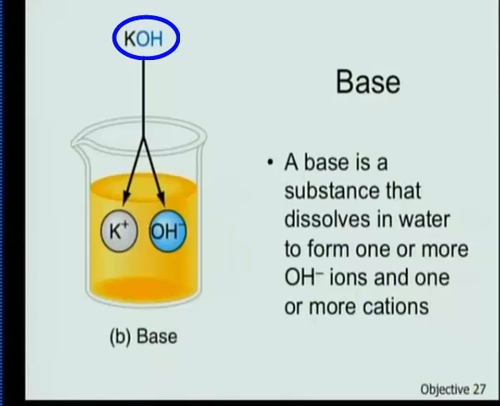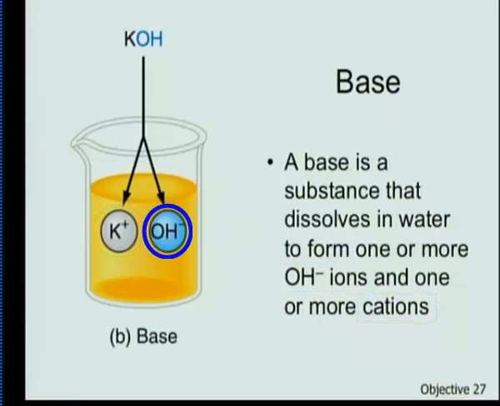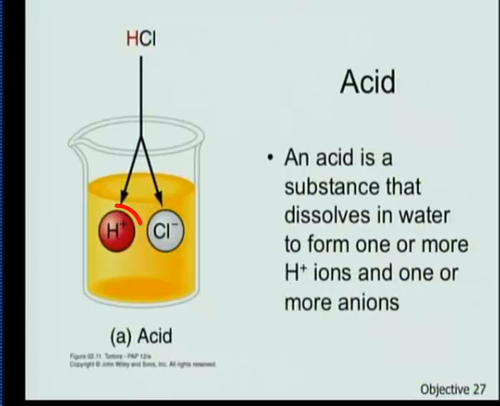Okay, so if that's the definition of an acid, the definition of a base is a substance that, when dissolved in water, forms one or more hydroxide ions and a corresponding cation. We don't really care what the cation is. To be a base, it releases a given number of hydroxide ions. Same was true up here with the acid. We don't care what the anion was. We only know that to be an acid, it's releasing one or more hydrogen ions, or a concentration of hydrogen ions, and that's what we want to describe.